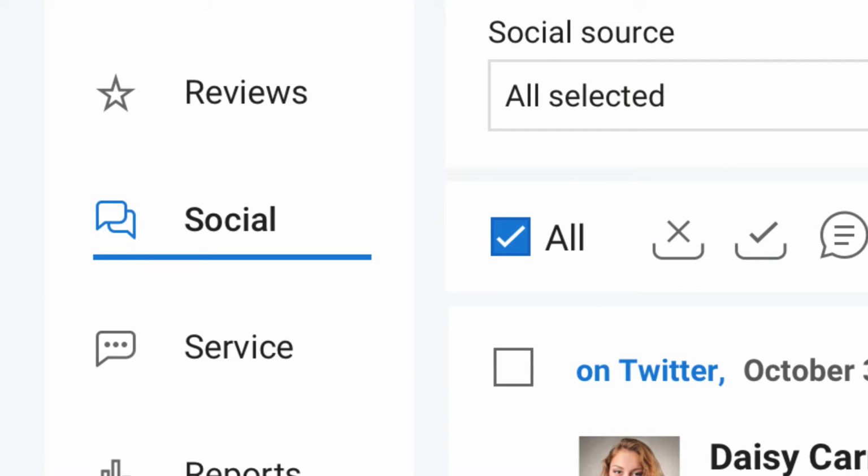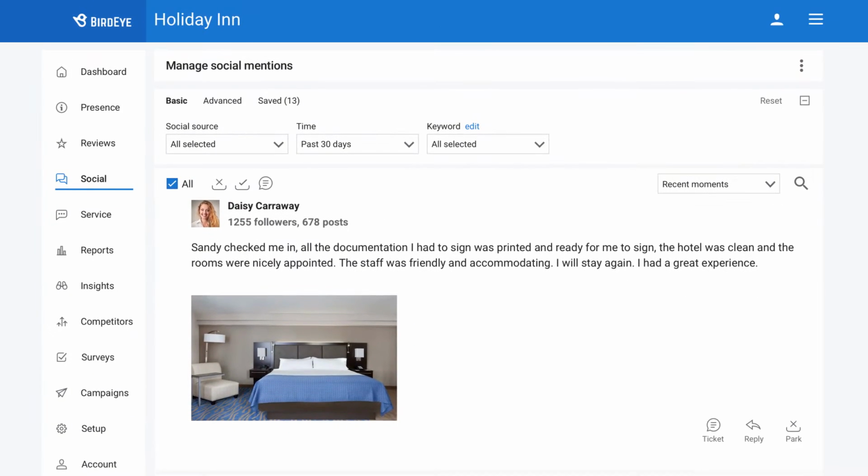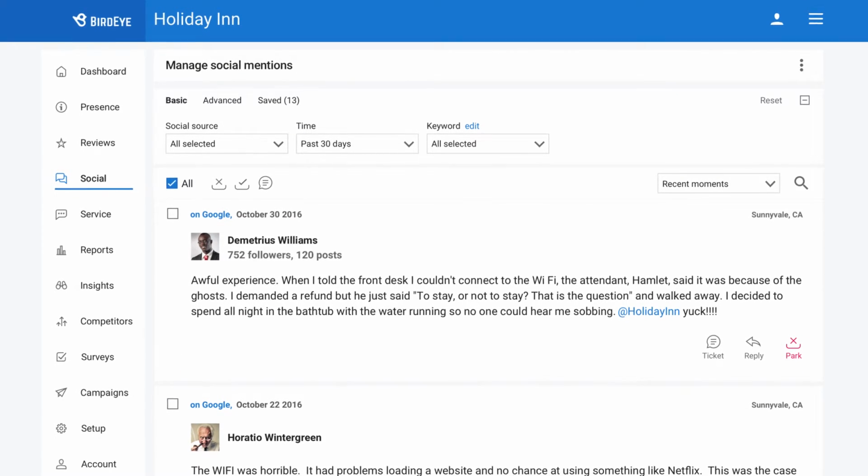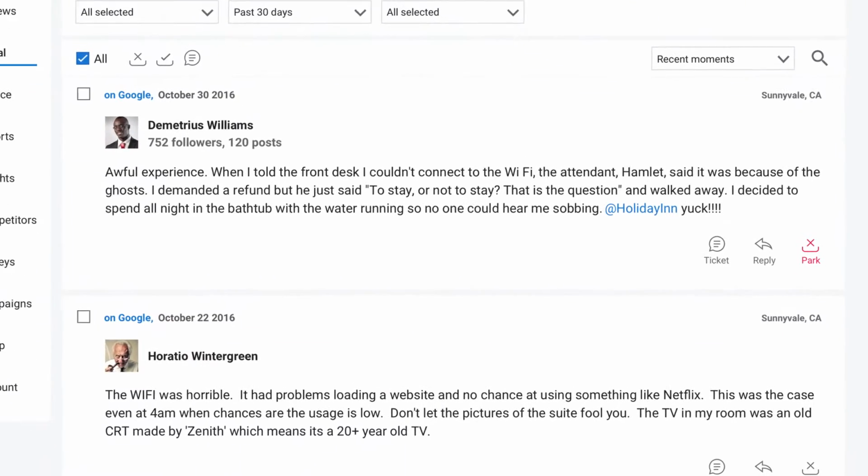Customers in need of support don't always reach out, so it's up to you to be proactive and detect emerging issues. You have a real-time feed of social comments and reviews, but what can you do with it? Close the loop on customer feedback with social ticketing. Take action on reviews and social mentions by assigning tickets to them.